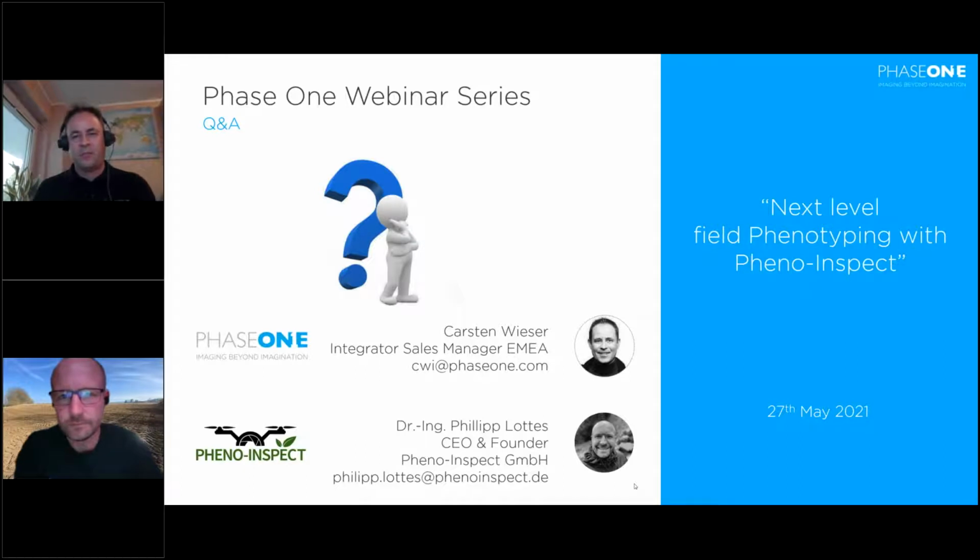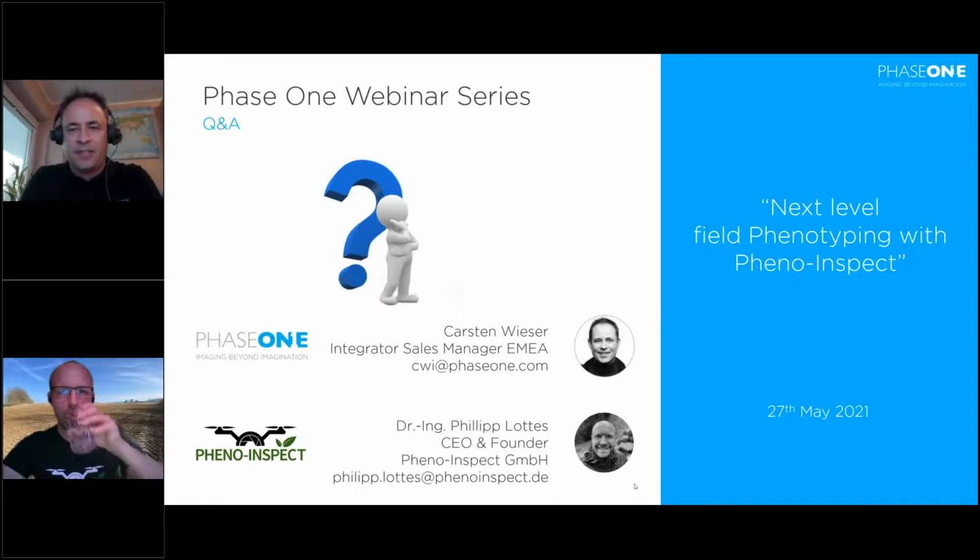I can add some information to that from the sensor side. We're using, from Phase One, the modern CMOS sensor with backside illuminated pixels from Sony, where especially the dynamic range is very big. That means if you have very bright areas and very dark areas in the image, a lot of information is collected between them.